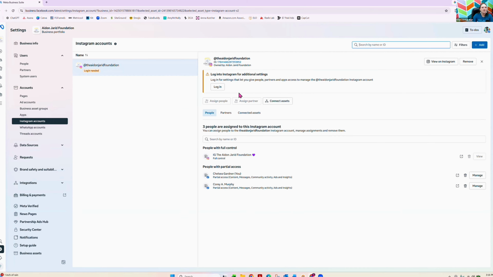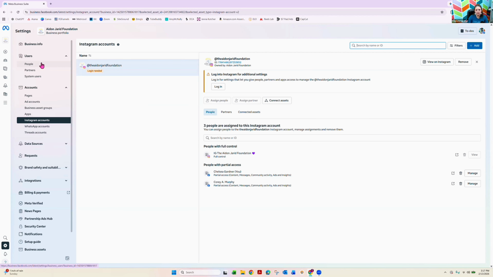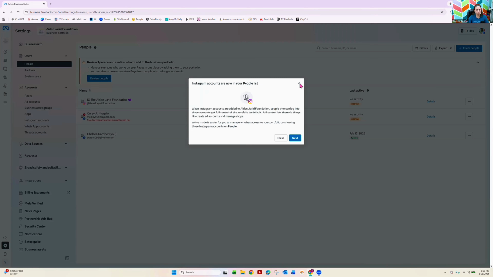Once I do that, if I had already added that person under people, then I need to go back in and assign them to this Instagram account because I did not assign it to them when I did it under the people that I just showed you. But if I X'd out, came back, logged in, and then went back, I can go back in and add the people.